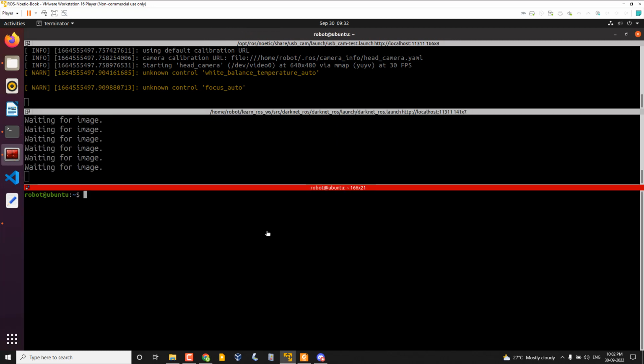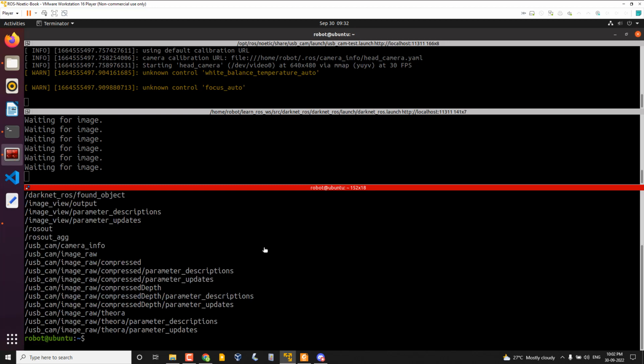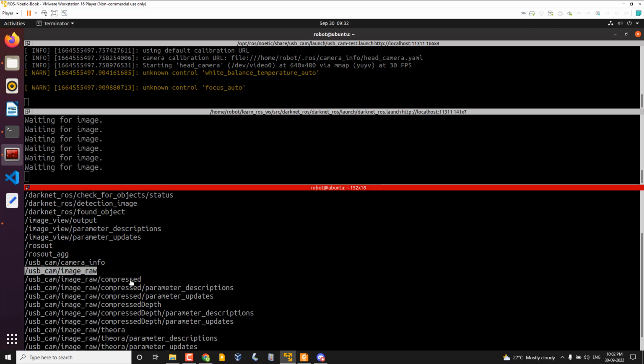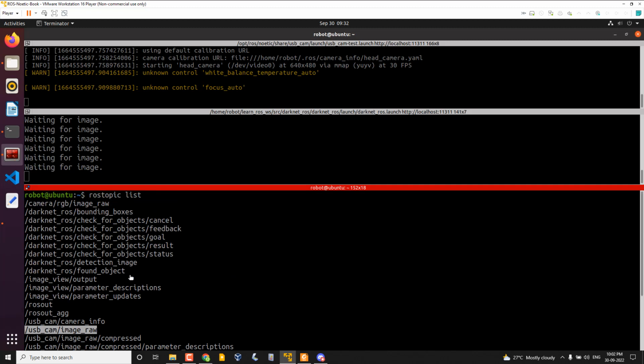So we can check. Our input image is usb_cam image_raw, and what Darknet is expecting as the input image is camera rgb image_raw. We can change that inside the code, but currently I'm planning to do a quick fix for this.